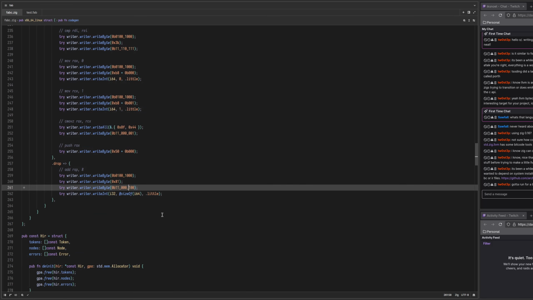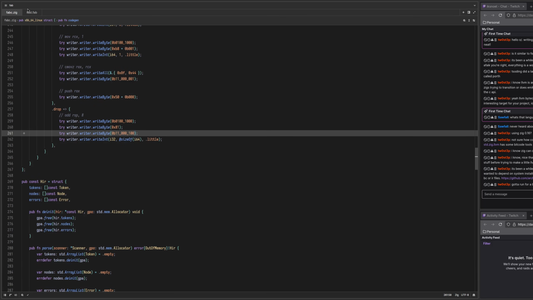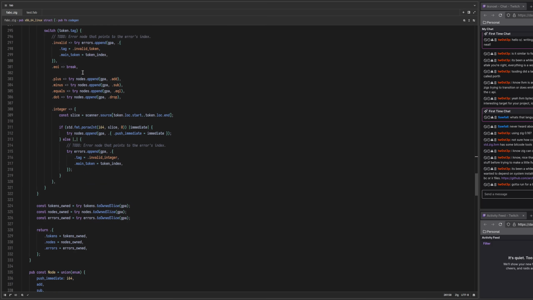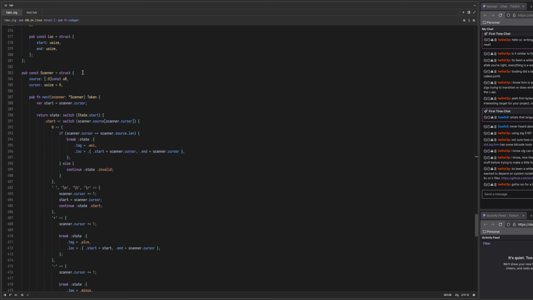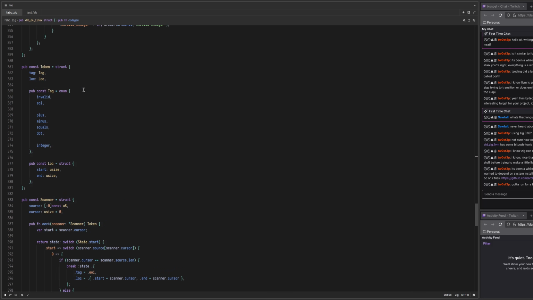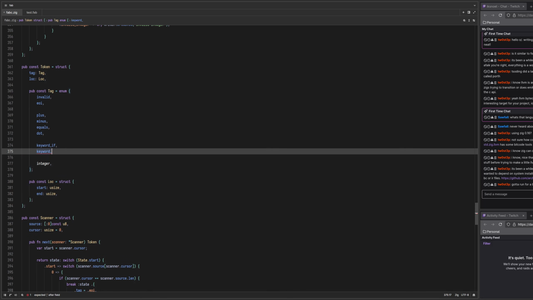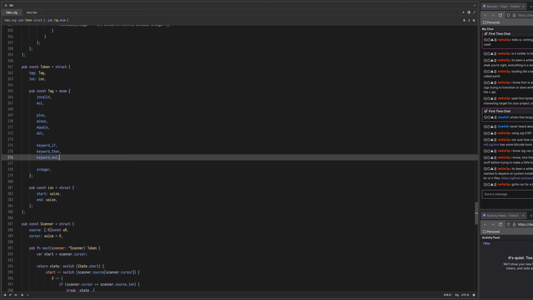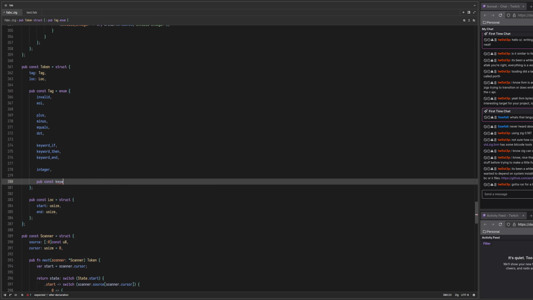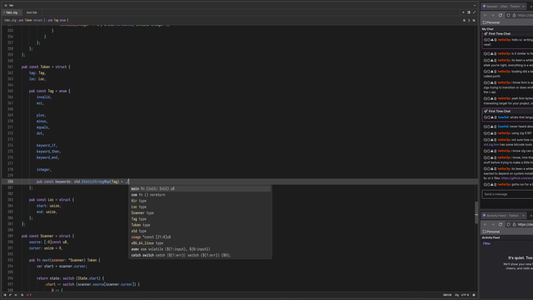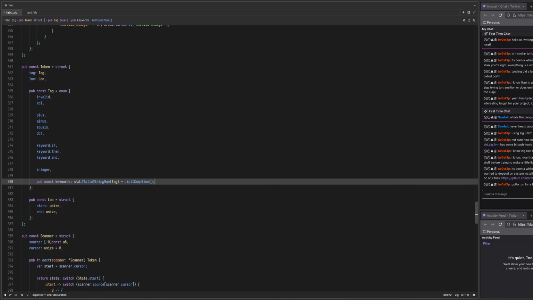Good. Right. So let's implement some kind of if. What we're going to do is add the keywords if, then, end. You know, very simple stuff. Keywords as a static map with a tag type.